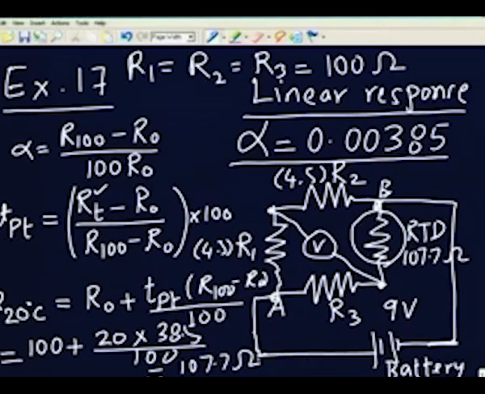Okay. So, I can find out the voltage across, let us call these A, B, C, D. I want the voltage across C, D, because that is what is going to be indicated by the voltmeter. So, I need the voltage drop from A to D here. This is nothing but R3 divided by (R3 plus RT), multiplied by the total potential difference. So, we will do it in the next page.